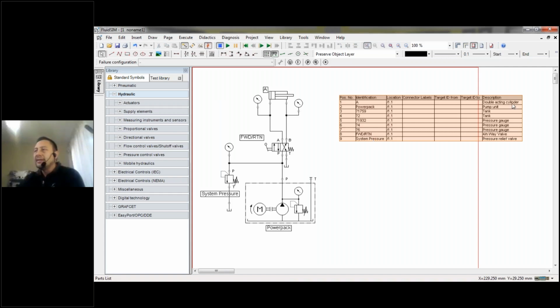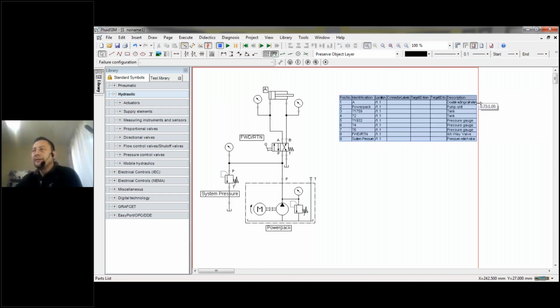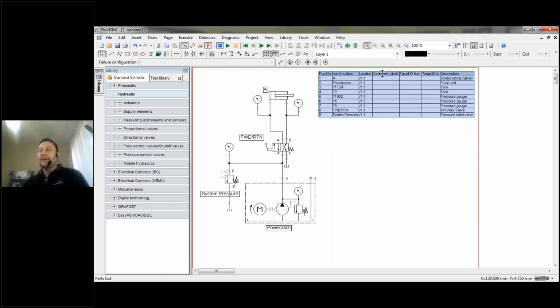So for the designers and for the guys that are putting circuits together and designing circuits, or the technicians wanting to design some circuits, or maybe draw a circuit based on an actual machine existing in your plant at the moment, then you can do that, and then you can copy it and print it, laminate it, and put it on the side of your machine so that it's easy to do fault finding.